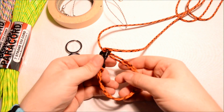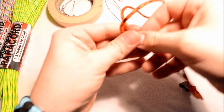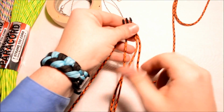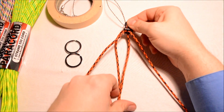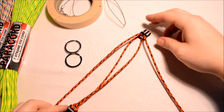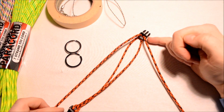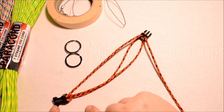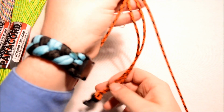That's actually what the size of your bracelet's going to be. So now what you want to do is measure. Get this set up here real quick though first. Whatever you measured your wrist circumference, that's where you're going to measure. From this little ledge, you don't want to do the clip part, but to the ledge right there, down to the end of the buckle here. And that's going to be the length of your bracelet.